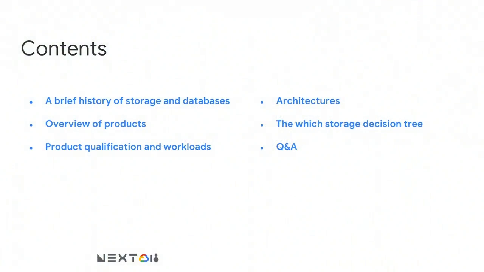So let's get started. What we're going to go through today is an overview of the different products that we have in GCP for storing your data. And there's a fairly reasonable selection of those products. Before diving into the name of the product and what it does and why it's awesome, I wanted to step back a little bit and go through some historical context as to where all these products came from and why. So we'll go through that.